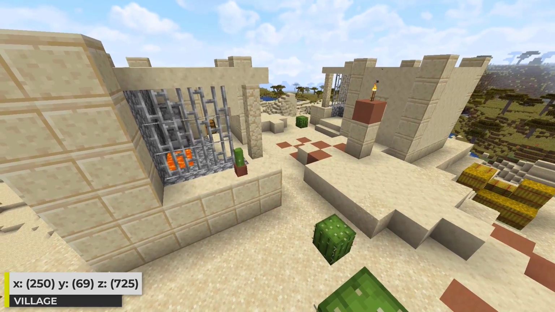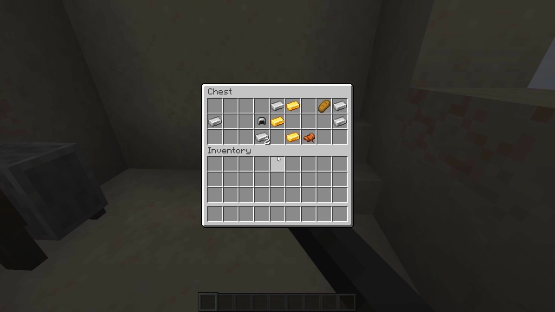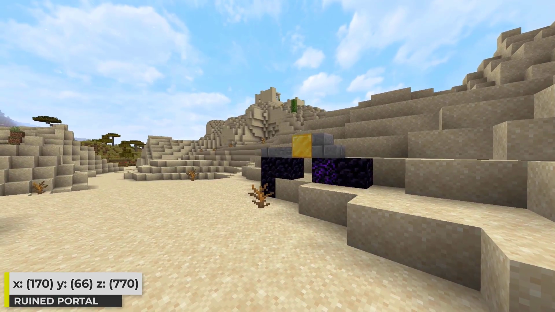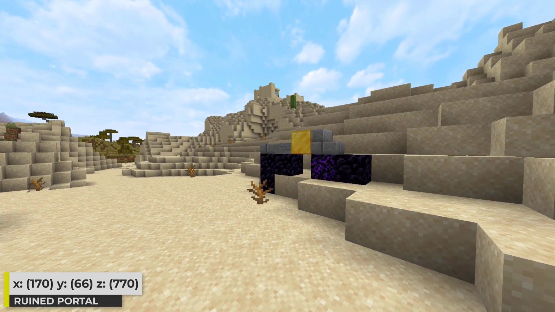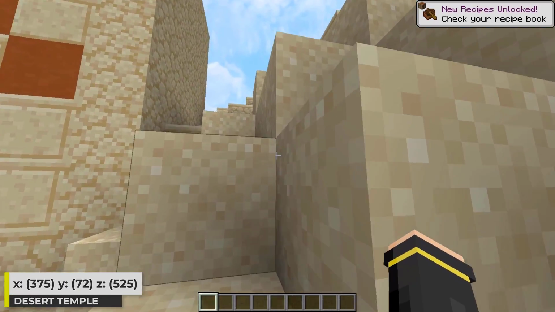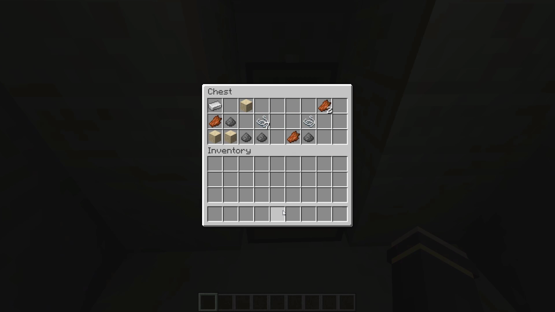This is a double blacksmith village. Here is the loot I found in the first one, and here is the loot I found in the second blacksmith. Super close to that village is a ruined portal that is buried. Digging around, I found this chest with some loot. Now we've got our final desert temple. This is the loot in the first chest, the second chest, the third chest, and the fourth chest.